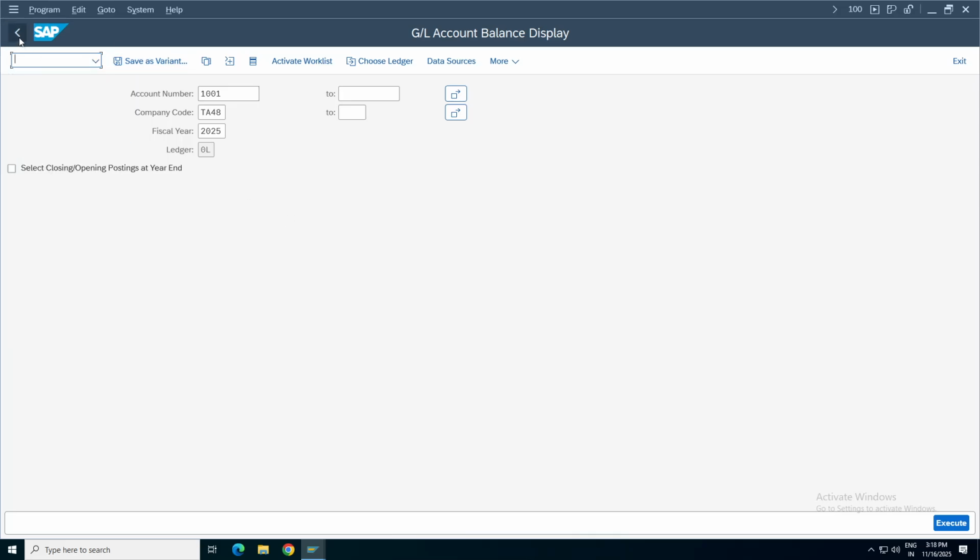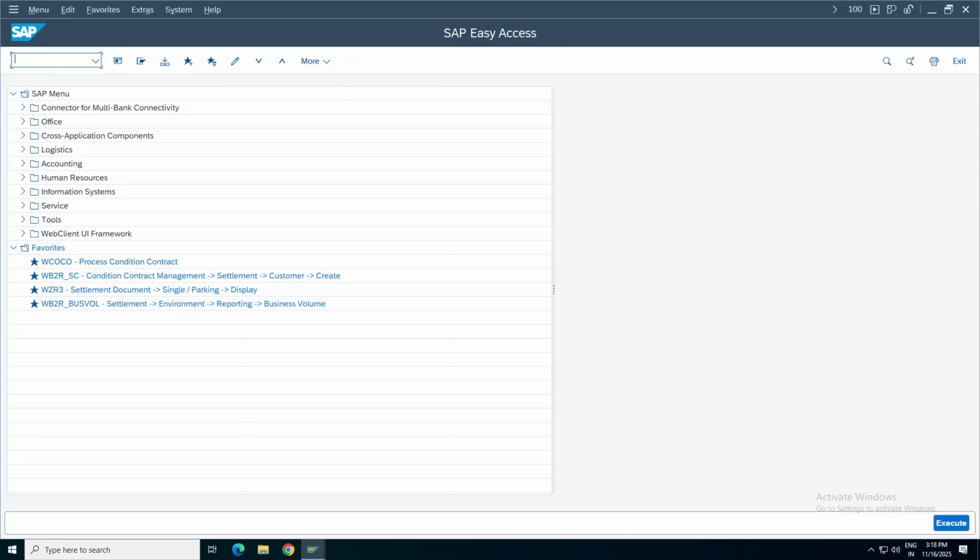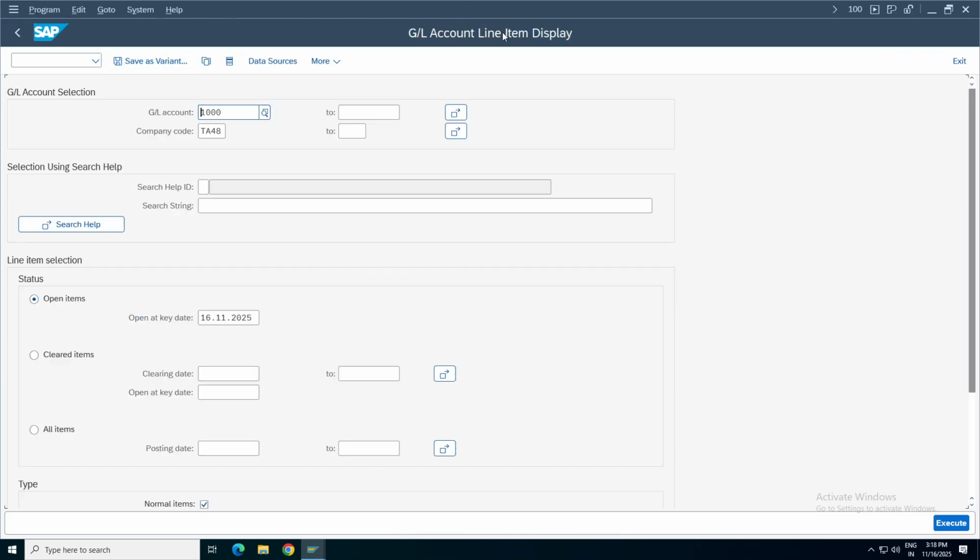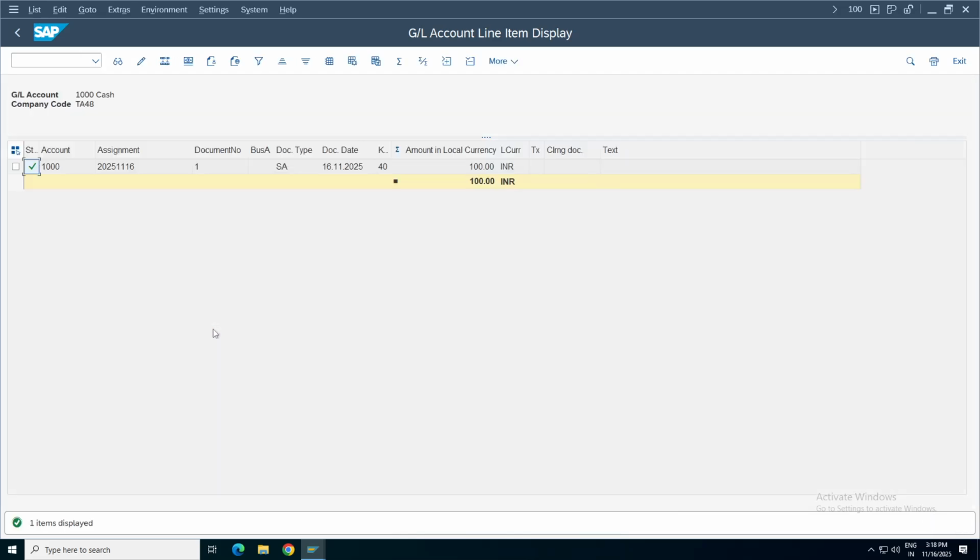We have another report, FBL3N. This is the GL account line item balances report. We just give the account and company code, click on line items and execute it. You can see one document for this account, we posted one line item. Basically, whatever data has been posted for this account will show here.